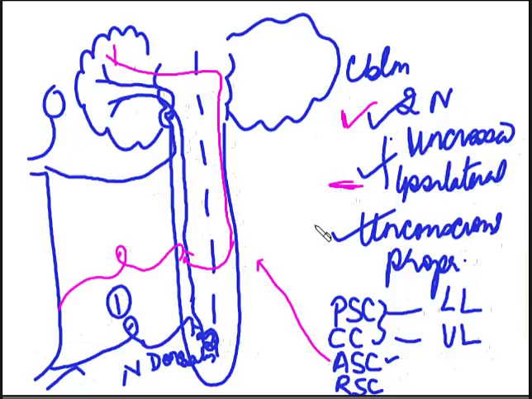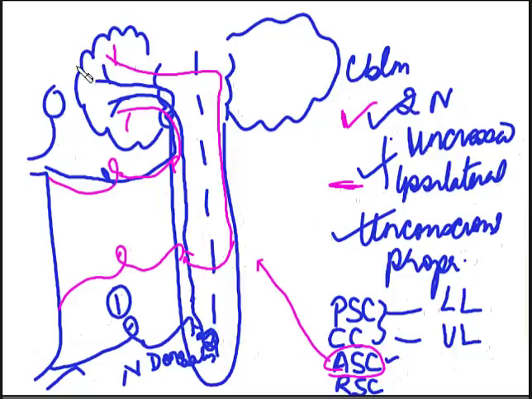The rostral spinocerebellar begins for the upper limb and the head and neck area. It has its first order neuron here. I should have shown the first order neuron here for this one too. It has its first order neuron and its synapses, and instead of crossing over like this one, it just goes on the same side. So the only one which is crossed at the level of the spinal cord and most of the brainstem is this anterior spinocerebellar, but then it recrosses and goes back to the same side.